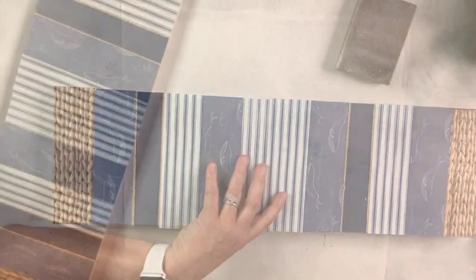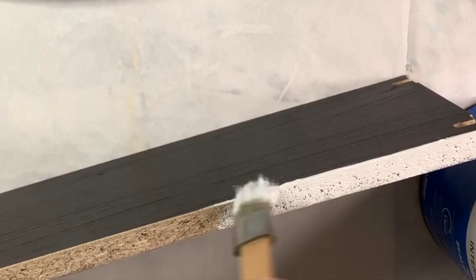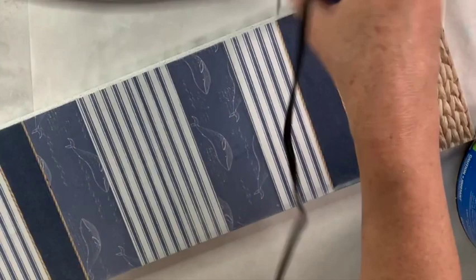It's just a lifesaver. I'm using my white primer Kills paint to paint all around the edges because some of them were unfinished. And this way, it just gives it again more of that coastal look, kind of distresses the edges a little bit. I'm gonna dry it off with my heat tool so that I can move forward more quickly. I'm not the most patient person, so I don't like to wait.